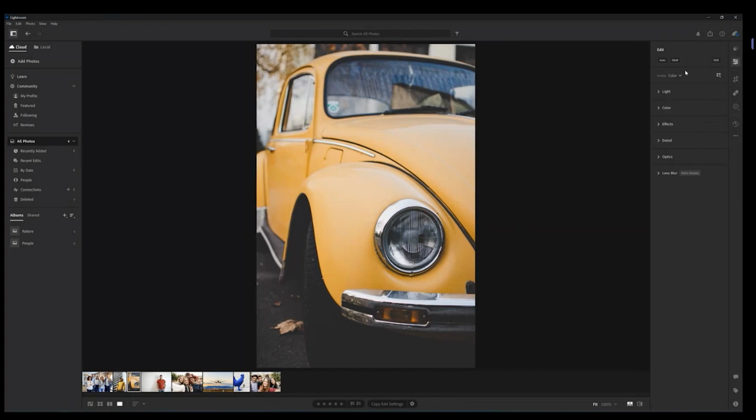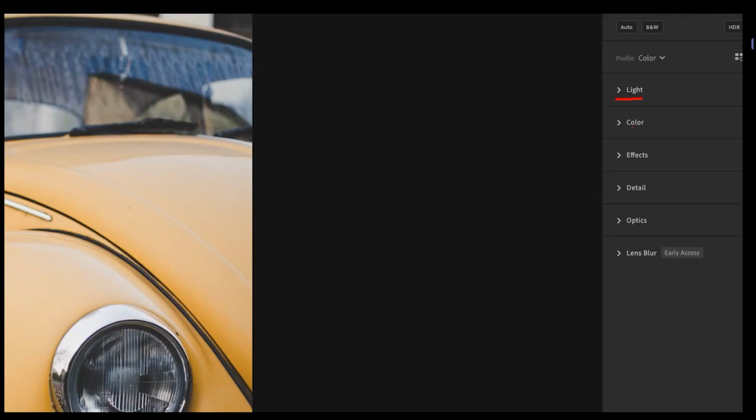Now let's come to the actual editing part. Before editing, I'll tell you something very important, and many of you who do photography a lot might already be aware of it. I'm not telling anything new, but a photograph largely depends on two major parameters, and that is light and color. These are the two parameters which make your photographs good or bad.